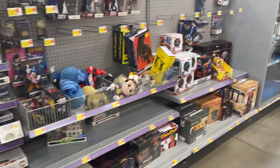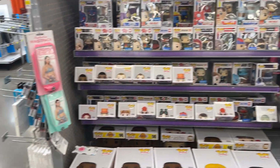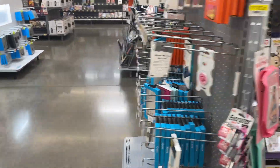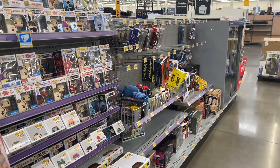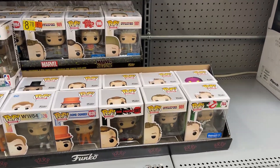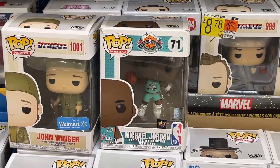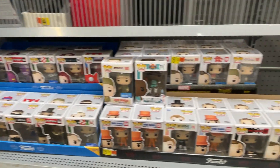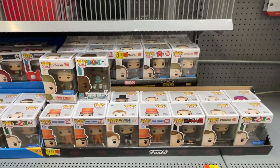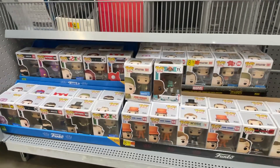Not much going on — I was really hoping we would find some of those Turtle two-packs. Looks like they just have not quite hit my area yet. Not really seeing any end caps, so that might do it for this Walmart. We found some more random Funko Pops — there's our Michael Jordan, but he is just a little beat up on the corners. A lot of different things mixed in. Maybe this is a standby section to go over to the other section — we'll keep looking around.